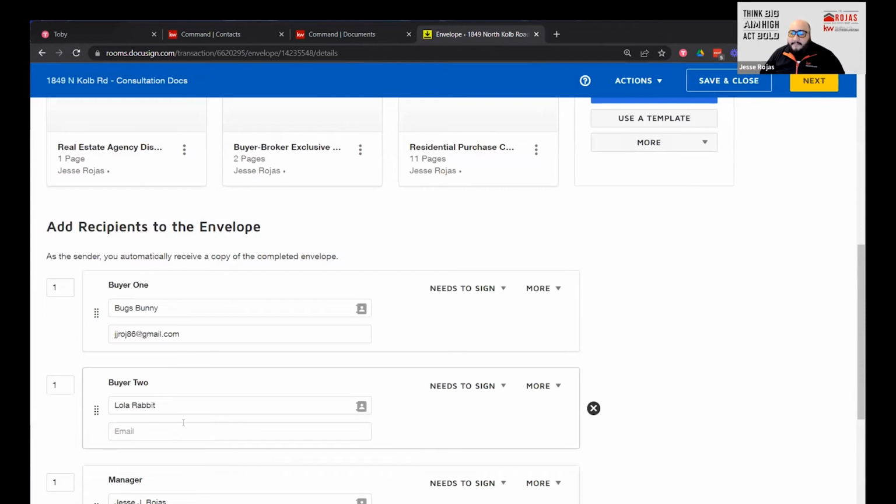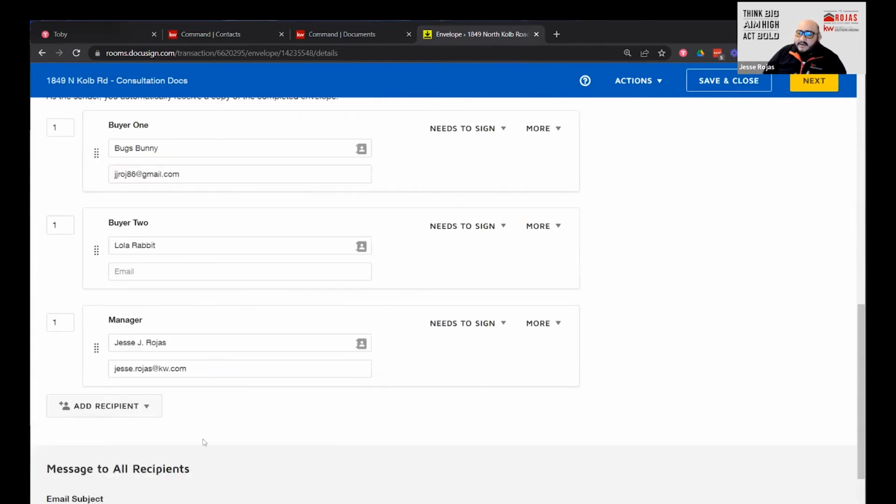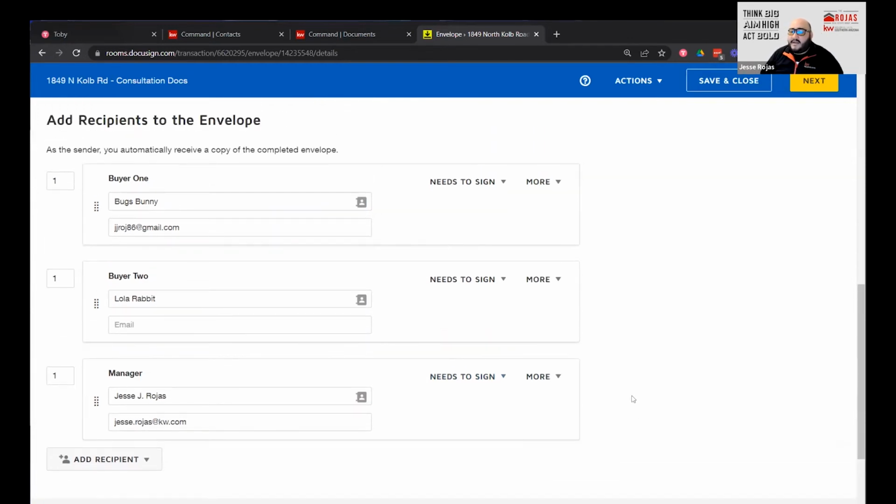A question that I get, if I don't have anything that I need to sign, do I need to send it to myself? Has anybody wondered that? Yeah, okay. Well, you can add yourself to it, and you could just simply add it as it receives a copy. But also know that you're going to receive a notification via email that something was executed, and it's going to be in your Docusign room anyway. So it's kind of a redundant copy. But that's up to you on how you best receive your information.